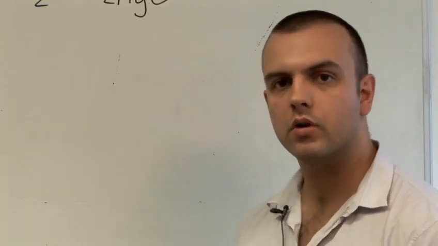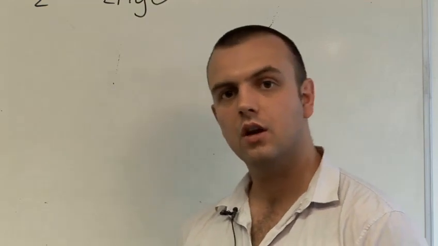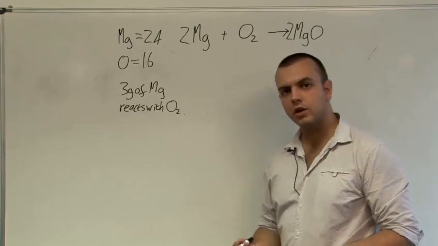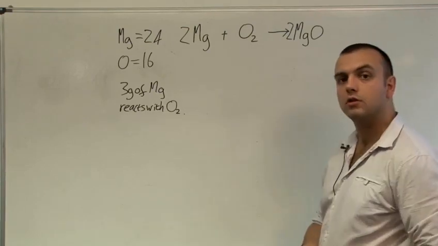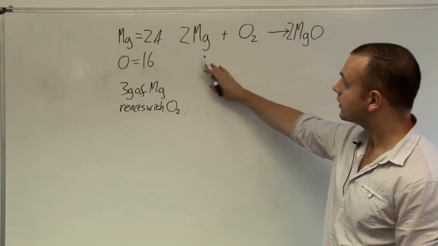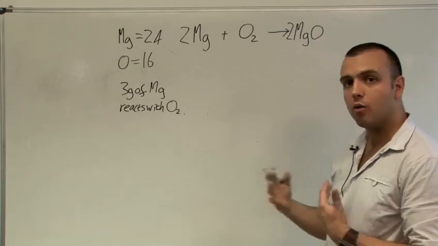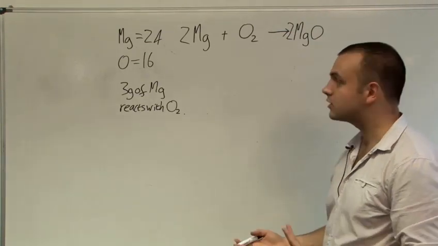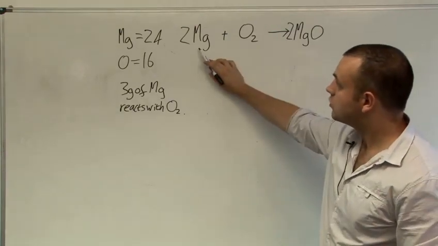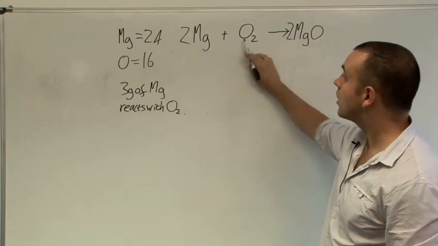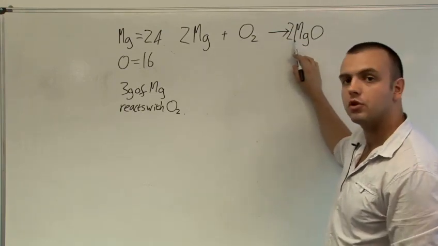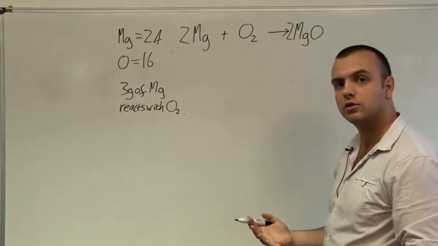Let's look at an example where the idea of moles allows us to predict what masses are involved in a chemical reaction. For example, here we have the reaction of magnesium with oxygen to form magnesium oxide. Now, it's already been balanced, and the numbers tell you how many moles of that substance will react with how many moles of the other. So for example, we can see that 2 moles of magnesium react with 1 mole of oxygen molecules to form 2 moles of magnesium oxide molecules.